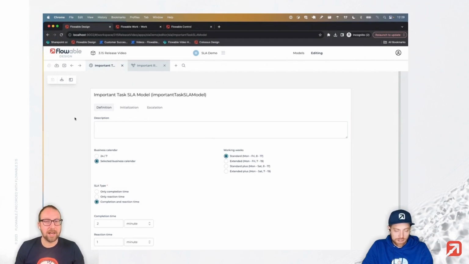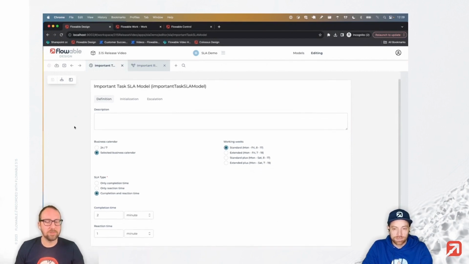So that's basically a new model which defines our SLA models itself. We see here the basic configuration. Exactly. Let me just walk you through it. What this model does is, there is a setting. This basically means the SLAs, like the restrictions around the task, when things should be done, what kind of time frame should it use?